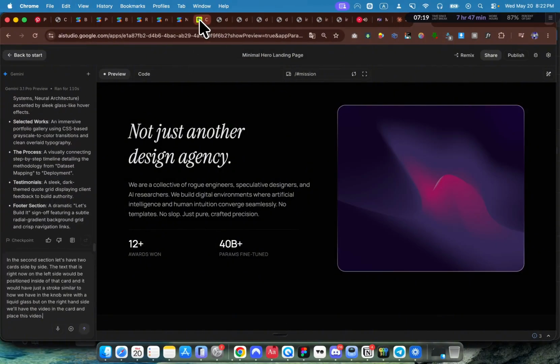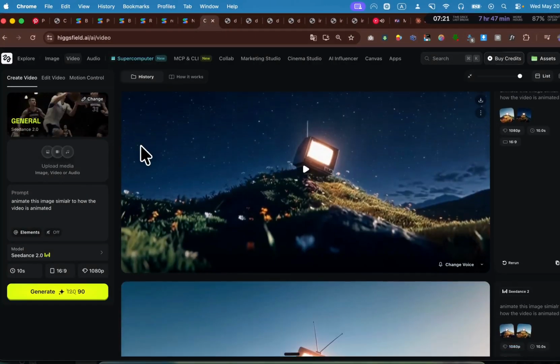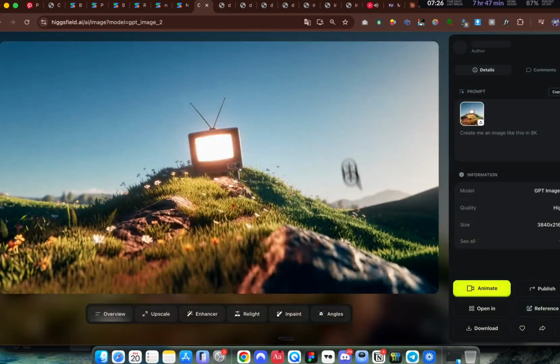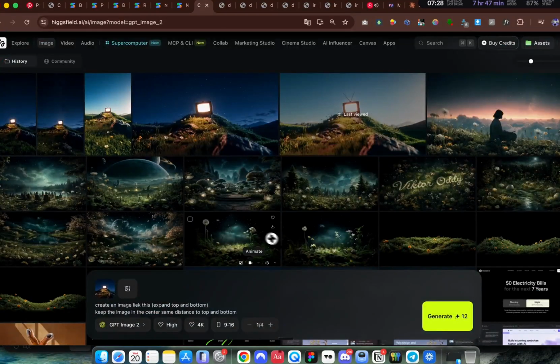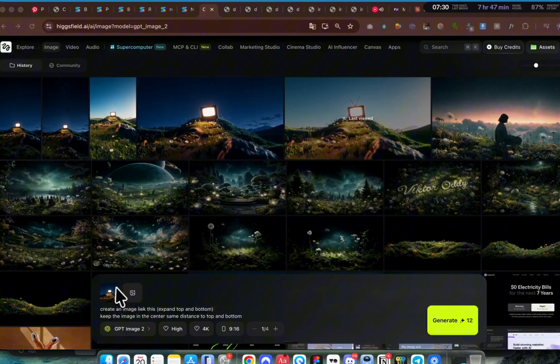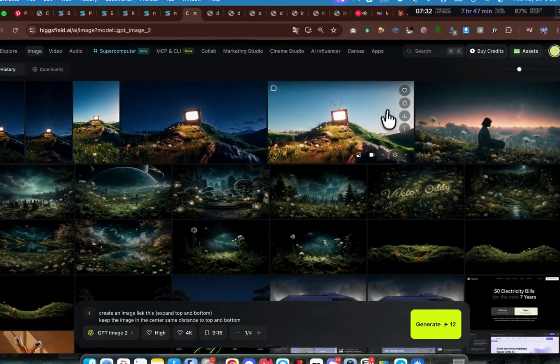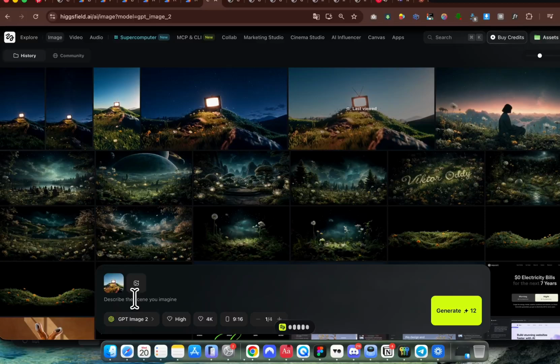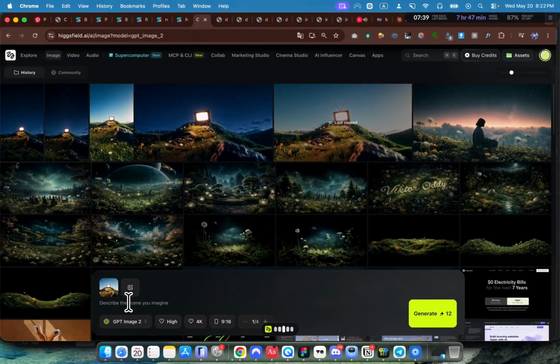For the video, you can generate a couple of versions of the image. For example, we have this image as our main image. You can select it, go to ChatGPT and say, replace the computer with something else. That's what I'm going to do. I'm going to say, replace the computer in this image with, let's say, a human, far away on the mountain.